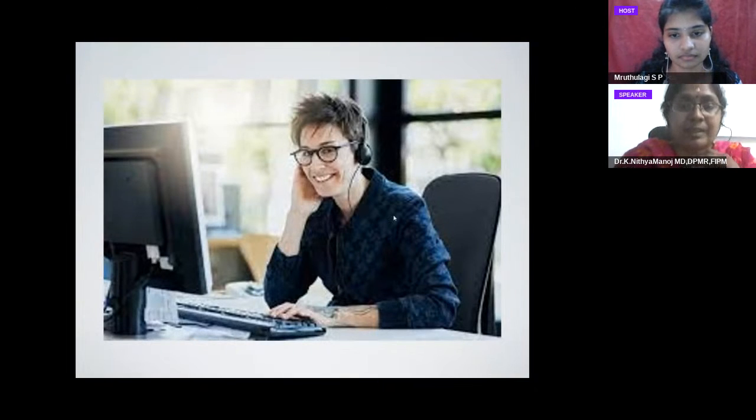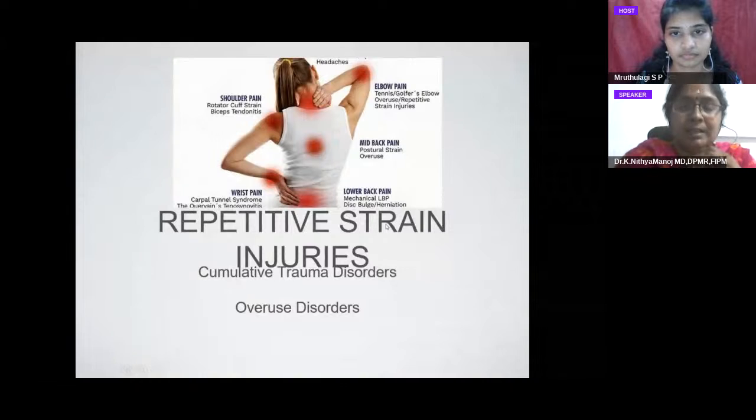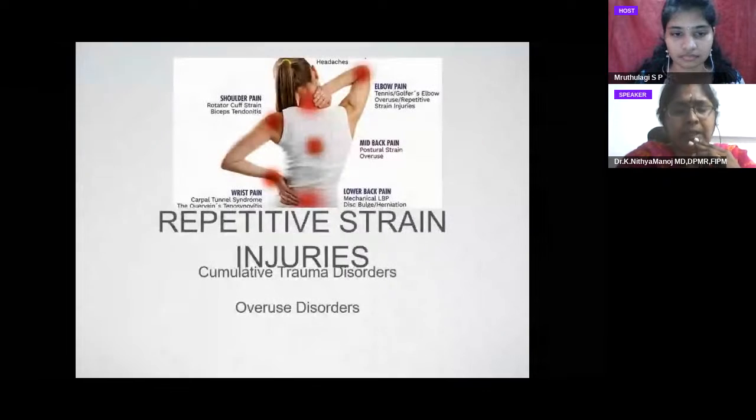So this dream job not only pays you and gives you satisfaction, it also gives you a lot of other things. Ma'am has already told about the eye complications. Along with it, you have headache, and patients get a lot of neck pain, back pain, shoulder pain, elbow pain, and a lot more. So, is this job so demanding? Is this work so complicated?